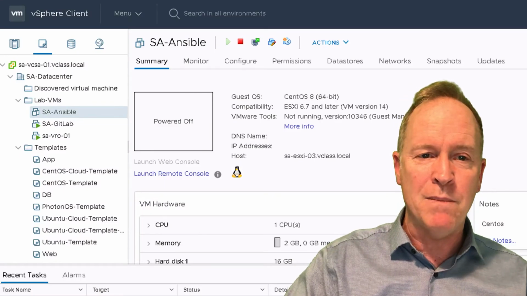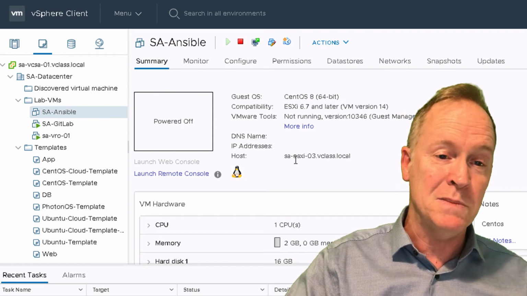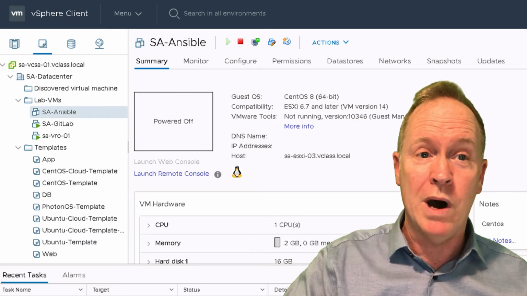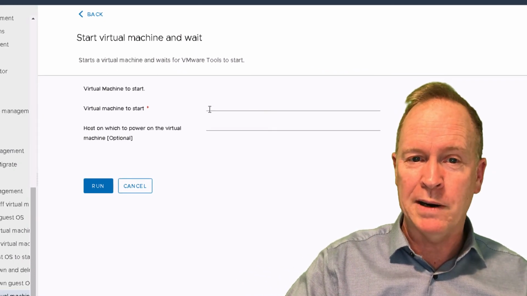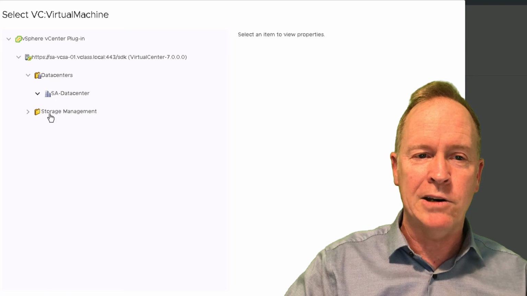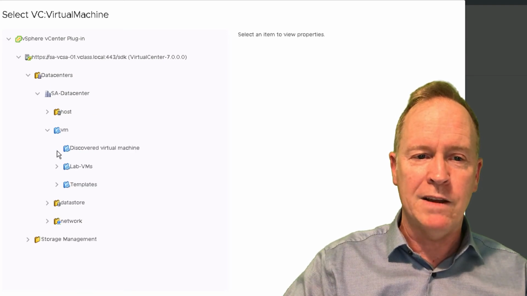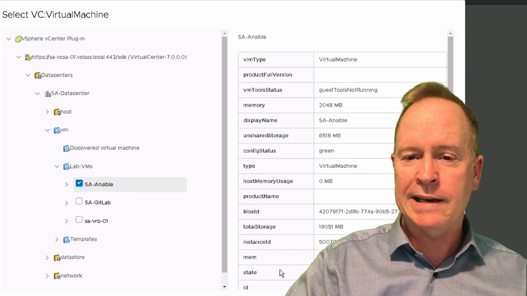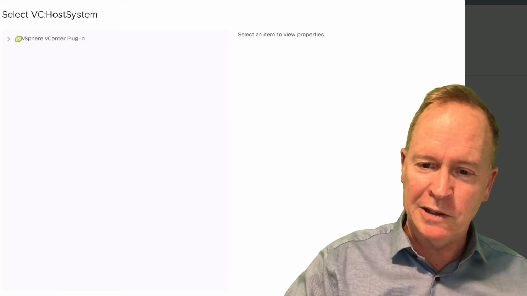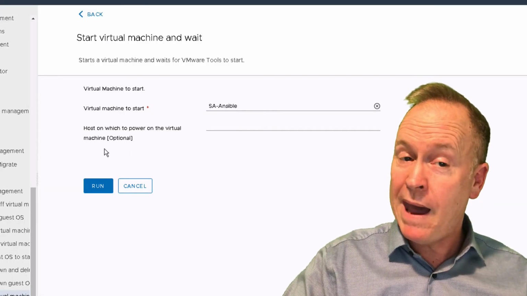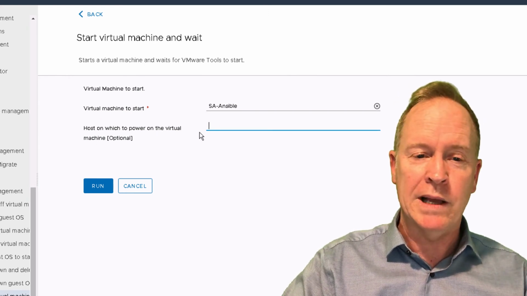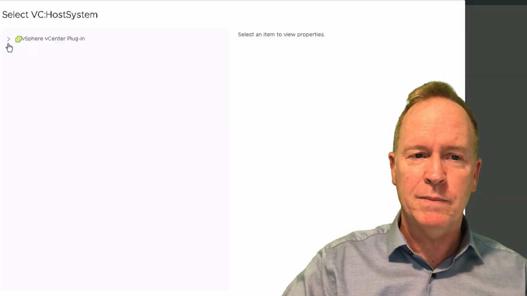Currently, that VM is not powered on right now, but it's registered, it's associated with host number 3. But watch, as I go back to Orchestrator, I'm going to pick that same VM again. Again, we'll talk later on in the video series about this hierarchy of objects here. But I'm just going to go find that VM again, select it, and instead of having the machine power on host number 3, I can optionally change it to boot up on another host. So let's select the other host.